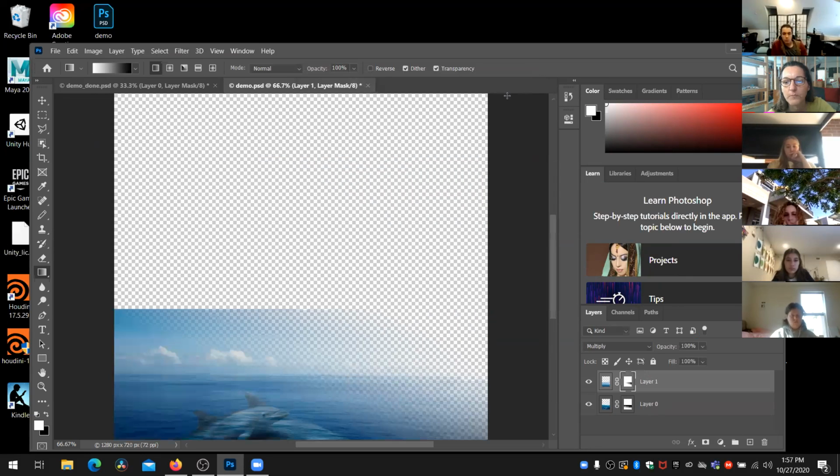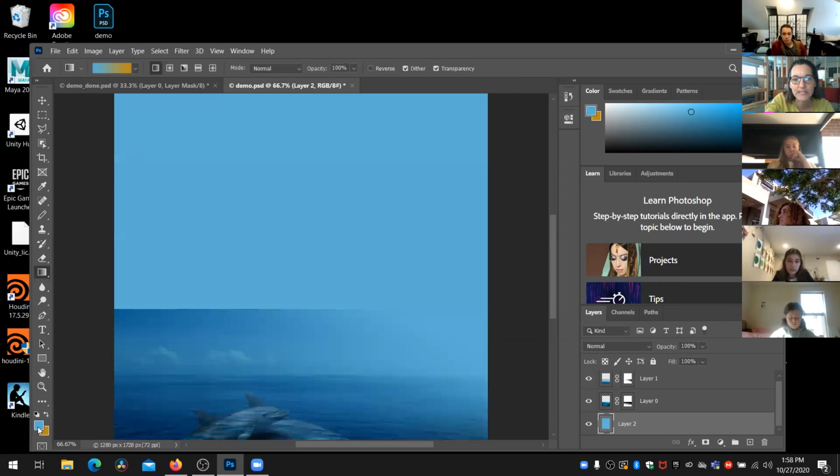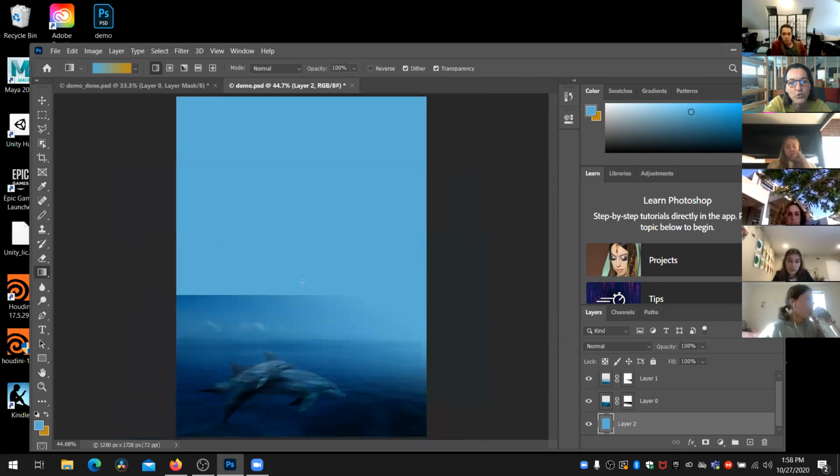18 by 24. So as you can see now, it's taller, but I see all this checker, which means it's transparent. It is not cool. So I'm going to add a layer, move it to the bottom, choose a blue color and do Alt or Option Delete, which will fill it. Now, as you can see, there is a little bit of a problem. Do you remember I told you about those clouds there? We might regret that we have them because we might see too much of that layer.